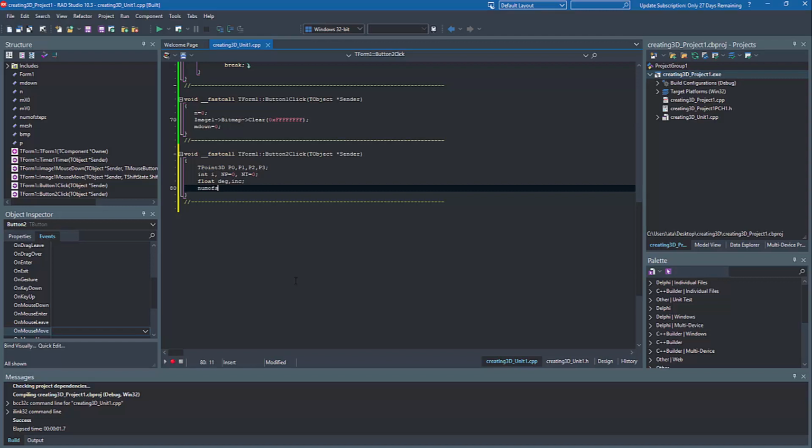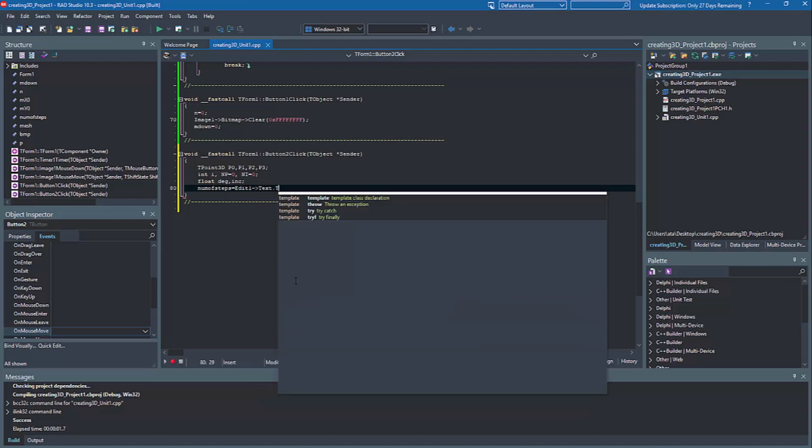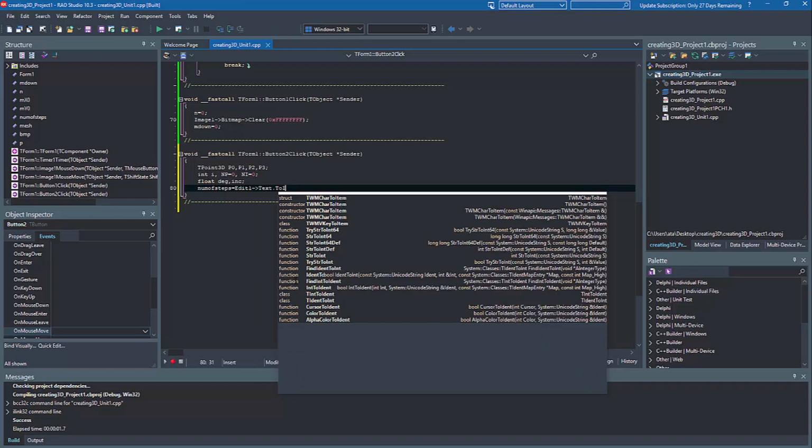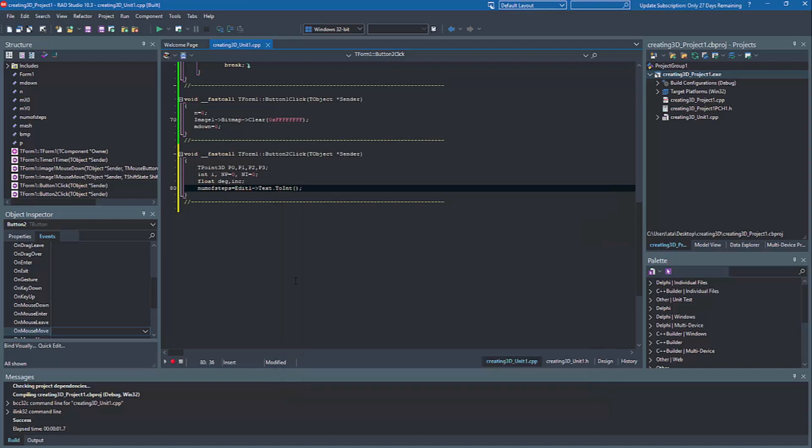The number of steps comes from Edit1 text to int. And then we should calculate the increment now. Increment will be 2 multiplied by pi, divided by the number of steps.